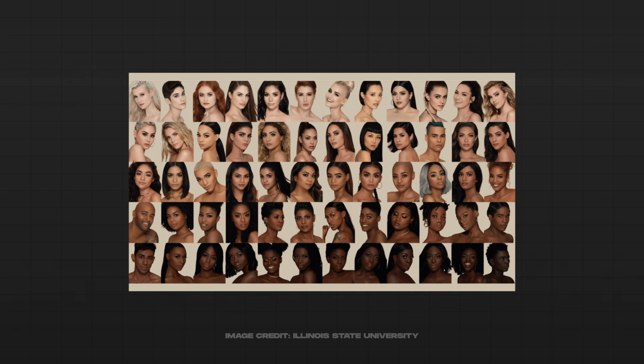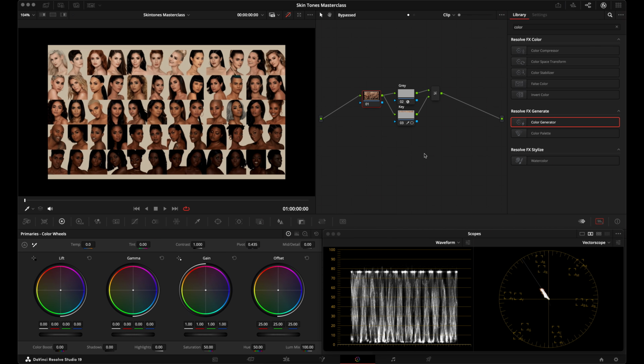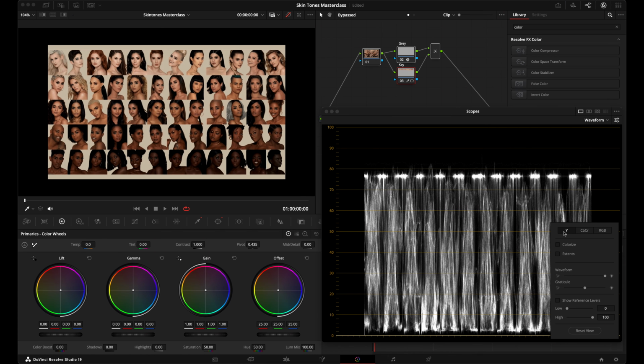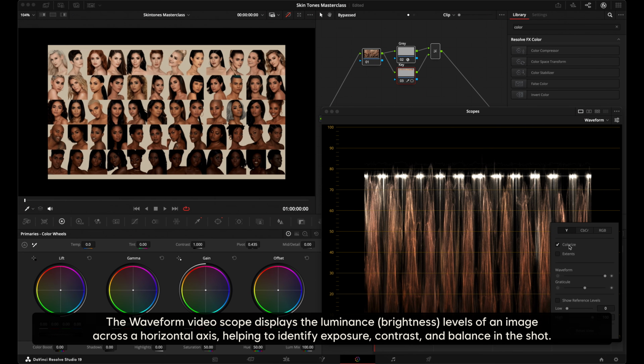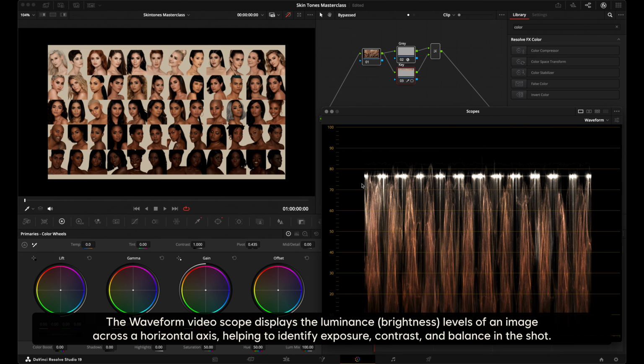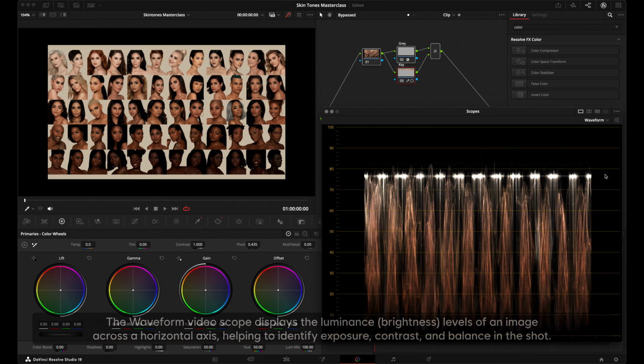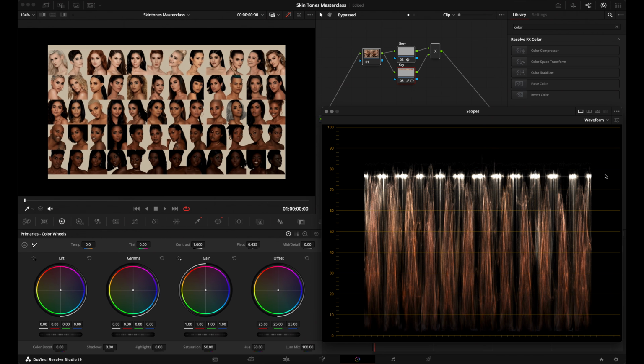So I've got this image here and we've got pretty much every skin tone represented on it. And what I want to do is take you through each range of these skin tones while we take a look at the waveform and at the vectorscope. So the first thing I want to look at is the luminance ranges of these skin tones. I've got my waveform set up to show me the luminance channel, and I'm going to turn on the colorize for this. This is where you can expect to find any skin tone at any point when color grading in the context of primaries.